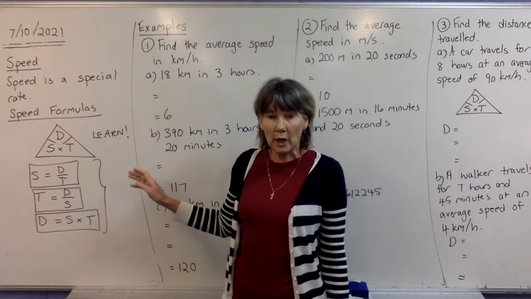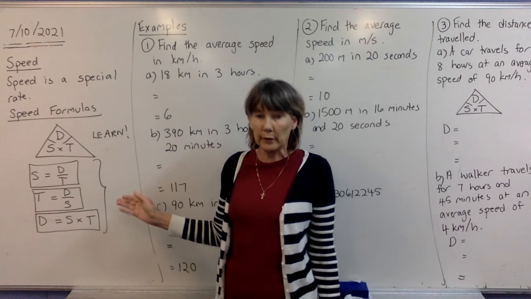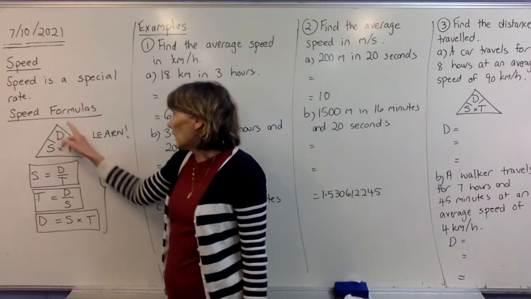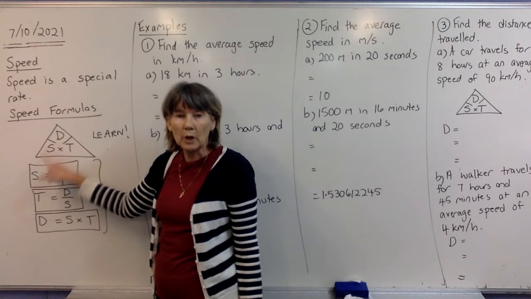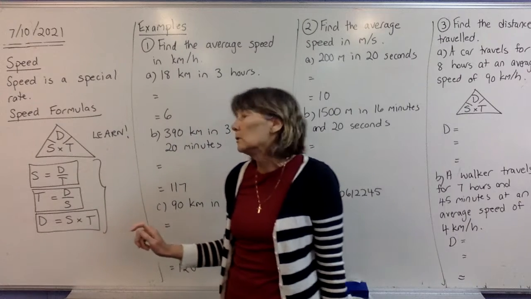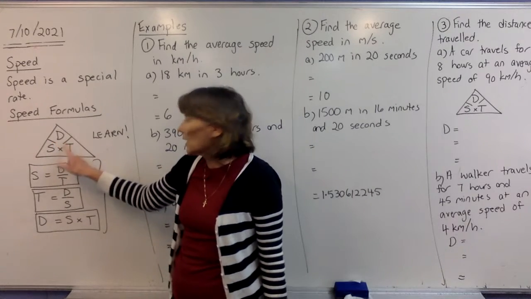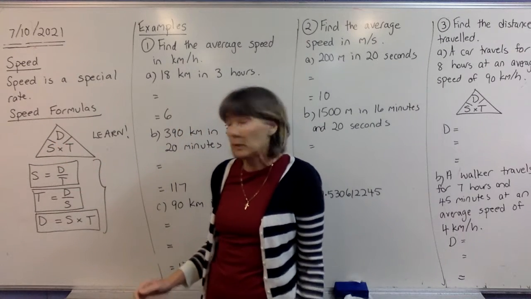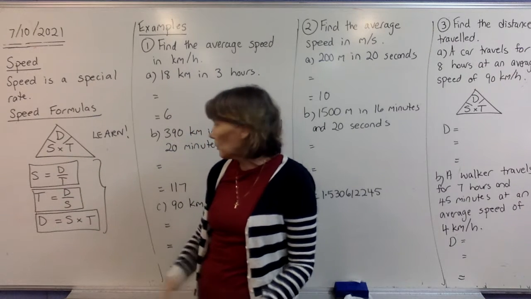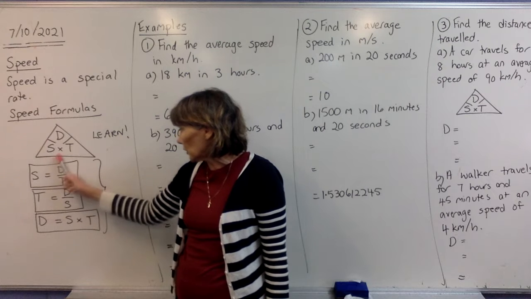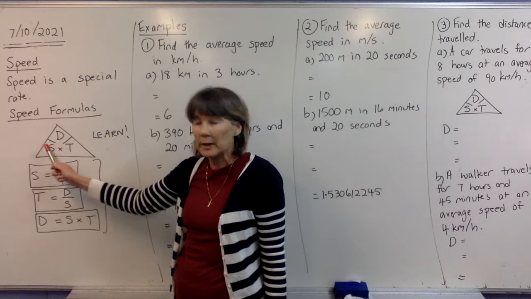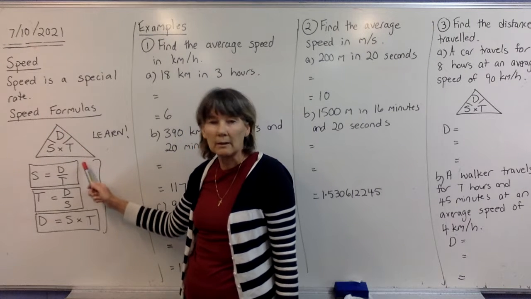So I want you to learn the diagram and then you can get any of the three formulas from the diagram. So this is what it looks like. It's a triangle. D up the top, S and T, so I call it the DST triangle. We have these slashes here, which are our fraction bars that we need, and we have a times sign. Okay, so what happens is, if you want to find speed, you would circle speed, and then you would read the rest of it. So speed will equal D over T.